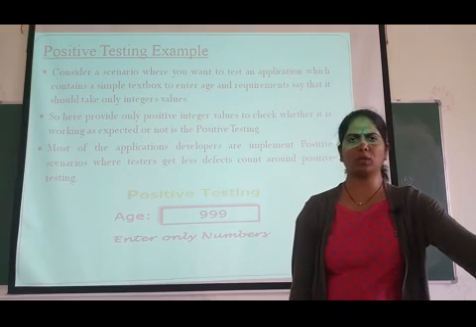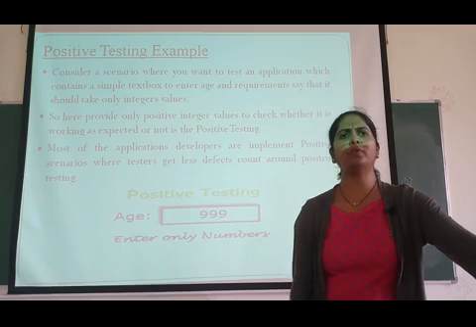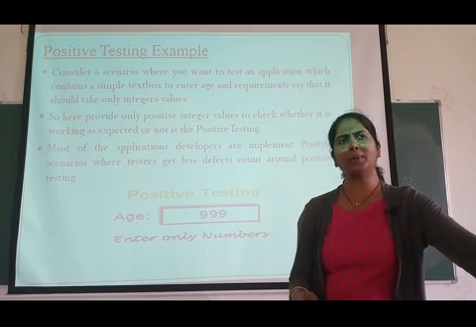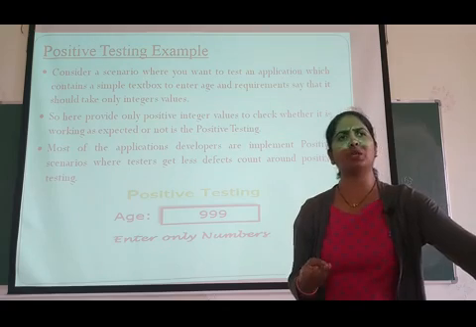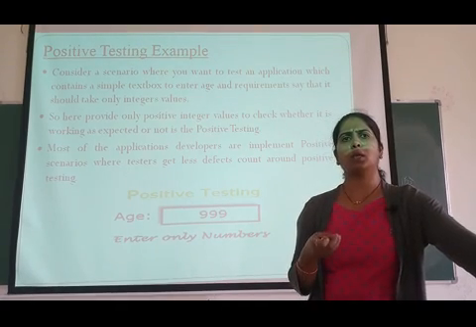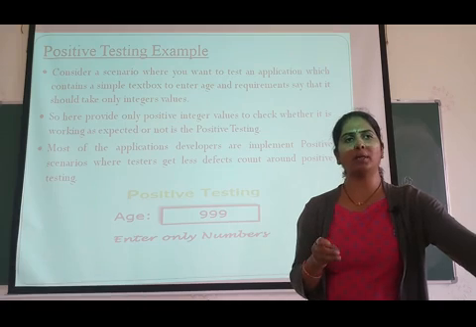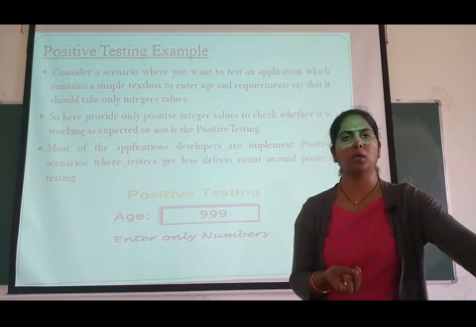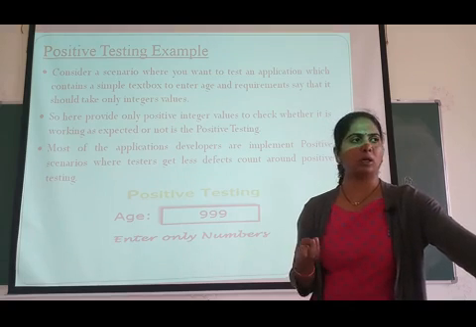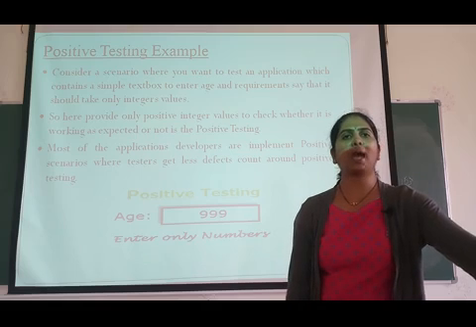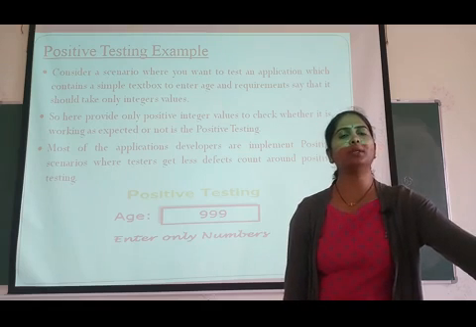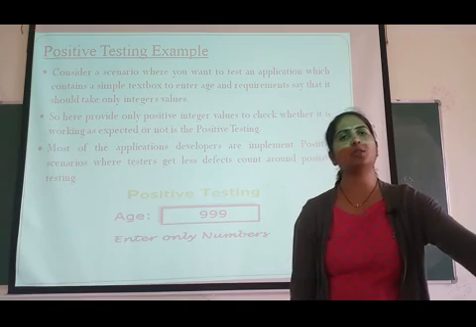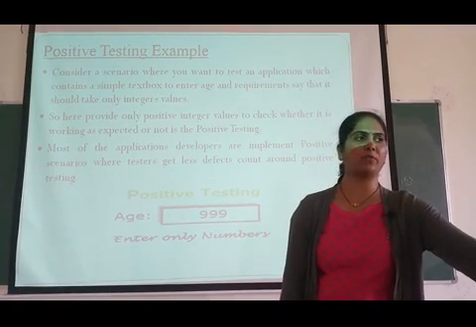A text box is one of the tools, and I think you have used it in many applications, in advanced Java also. When you are learning C#, you use this type of toolbox. So in the application you have a simple text box, and that text box is there only for entering the value of the age.